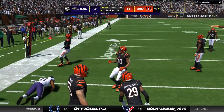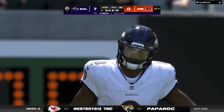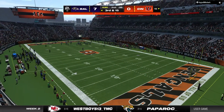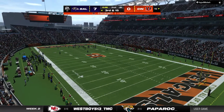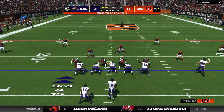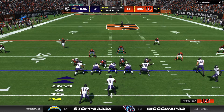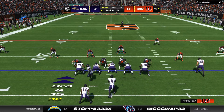And he'll be brought down, it looks like, right at the 15. Gives him 9 yards on the 2nd down screen play. I like the thinking there because right after a sack, it can be a great time to call for a screen to your running back and use the eagerness of the defense against him. Able to gain some positive yards out of this one and make things a little bit easier for him on 3rd down.